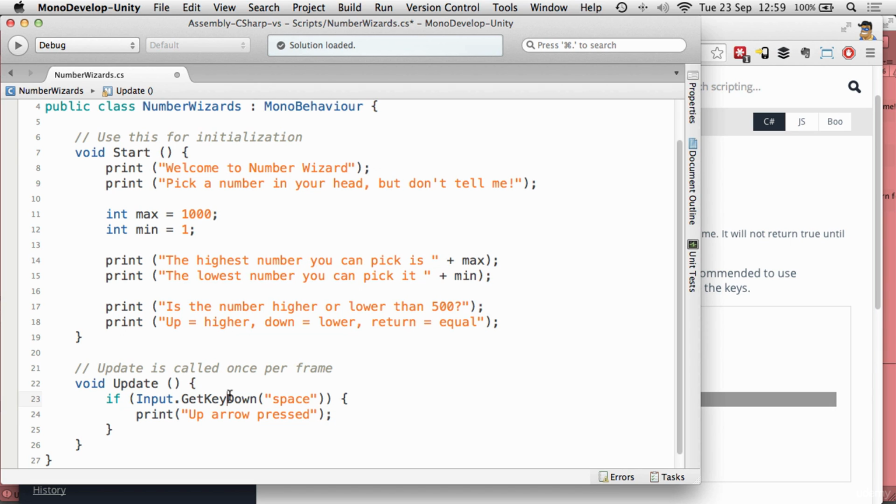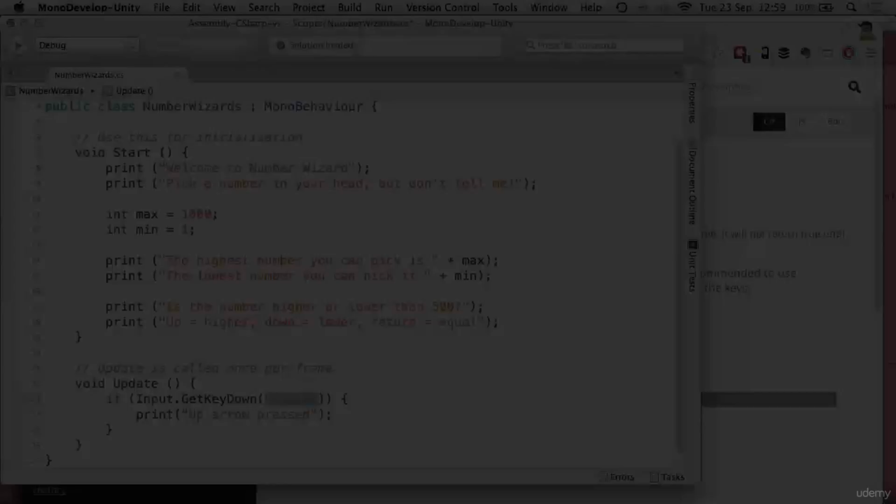Okay, so don't get confused with the down here and the up. This is the key going down. Now you're pushing your key into your keyboard, and this is the up arrow that you're pushing down. So what I need you to do is change this bit inside the brackets so that it responds to an up arrow press and logs it out to the console. Try that as a challenge now, and pause the video and come back when you're done.